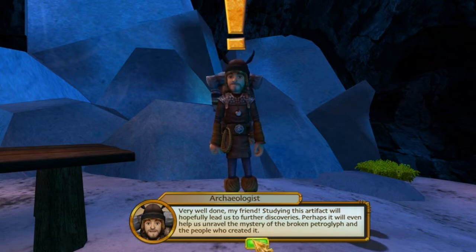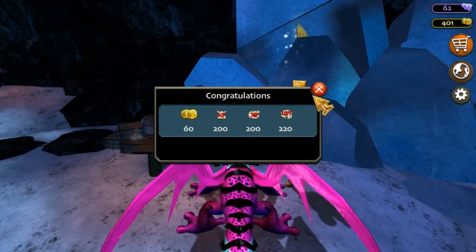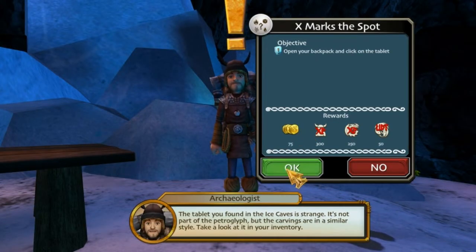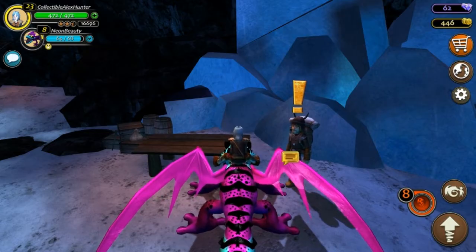Well done, my friend. Studying this artifact will hopefully lead us to further discoveries. Perhaps it will even help us unravel the mysteries of the broken petroglyph and the people who created it. Okay. The tablet you found in the ice caves is strange. It's not part of the petroglyph. But the carvings are in a similar style. Take a look at it in your inventory.